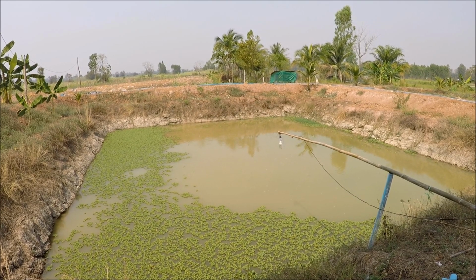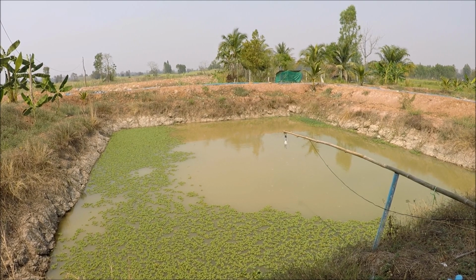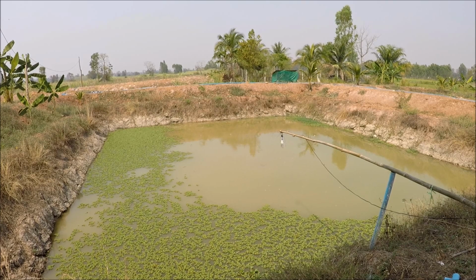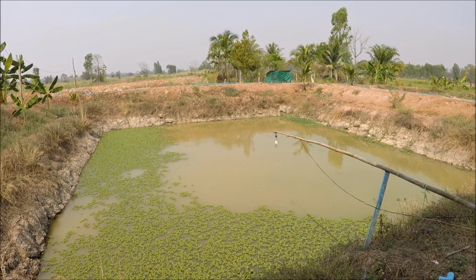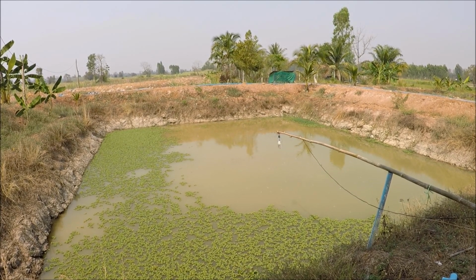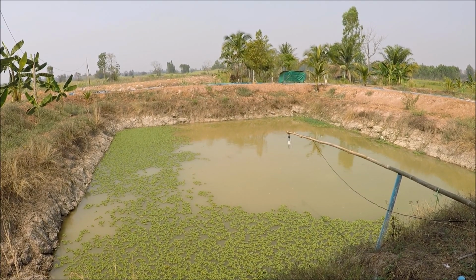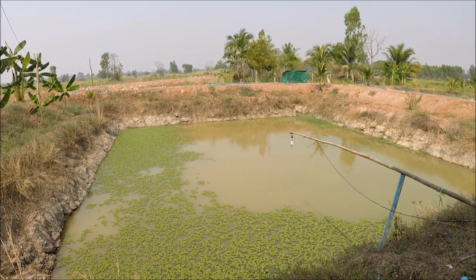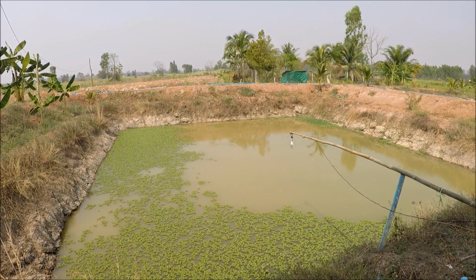What the lady, the officer, said at the immigration office was they like to see a little bit of activity. It doesn't matter whether your money dips down below 400,000 throughout the year. They expect money to be going out and then a few quid to be going in there. But what you've got to make sure is that you've got a level of activity on that bank account every single month or so. So we shot back to the SCB bank, threw 200 baht in there, and got the bank book updated. It showed the 200 baht in there, so that was happy days.